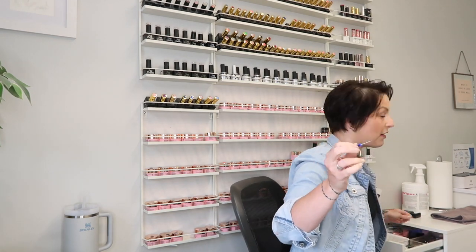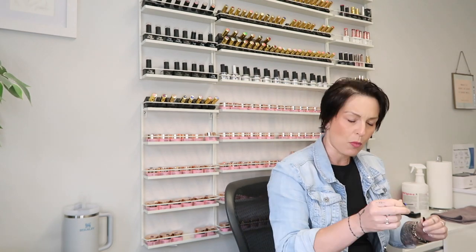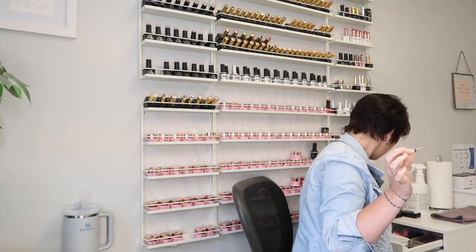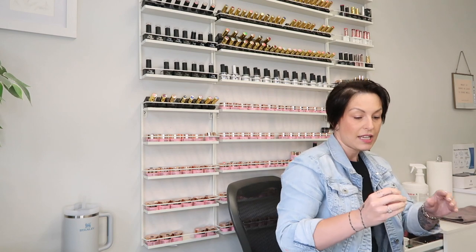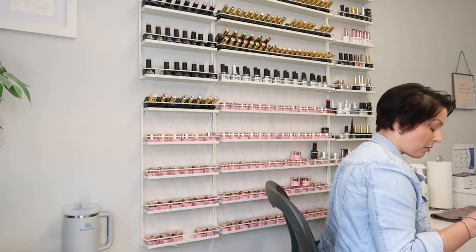Okay, so we have a few things in here that are kind of cool. I got new drill bits, and this time I added on a couple, and I'm gonna use them this morning. I have a tornado bit. I love these, and I'm actually going to take one of the collars. So I have this tornado bit, which is newer, it's one of the 5-in-1. And it has a blue collar on it. And I'm going to go ahead and leave that there. Take the green collar off of this one that actually needs to go in the garbage.